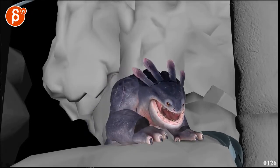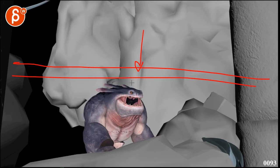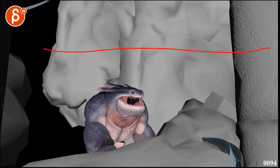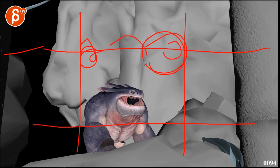Then as this creature comes in, same thing, I would go a bit lower, just tilt down overall. I wouldn't really put in a camera move. I would just have a static camera, but lower, so that if that's half of your composition, it's not in here. If you think classically, traditionally in your thirds, even though there are different compositions you can use, find a way where we can potentially zoom in so that the creature starts here and ends up here, but just the face is kind of at that height.